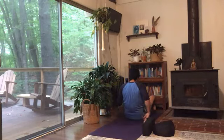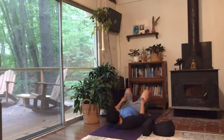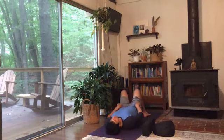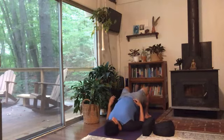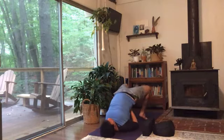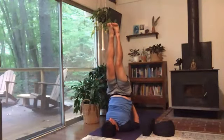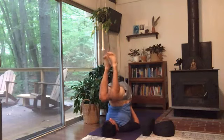And you can just watch quickly the demonstration of the first round, or if you want to just do two shoulder stands, the first one with me and then the second one as a group, you can. So the options are to lift your hips up and walk your feet in and kind of put your hands under your body and then lift your legs up. We're prepared for that variation today. Okay, so that's version one.